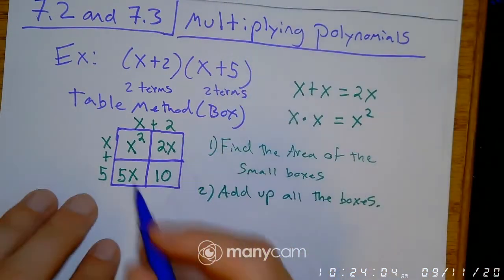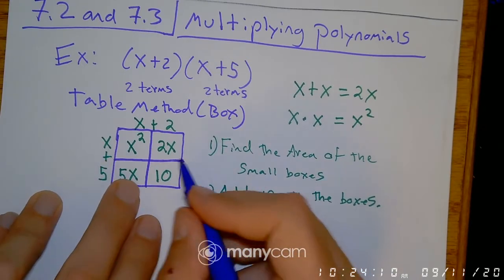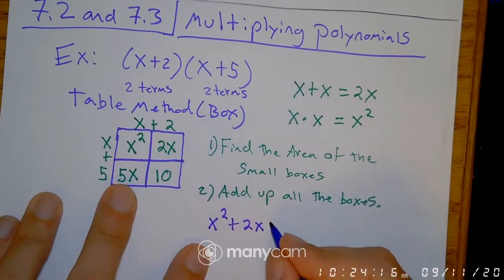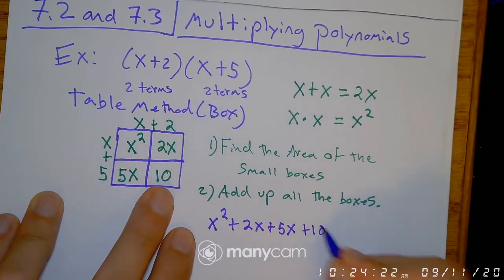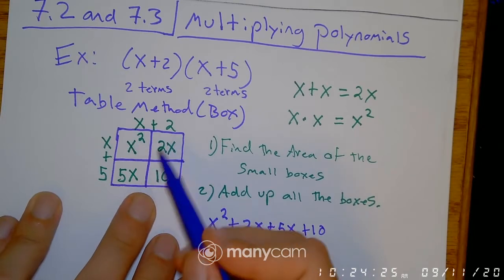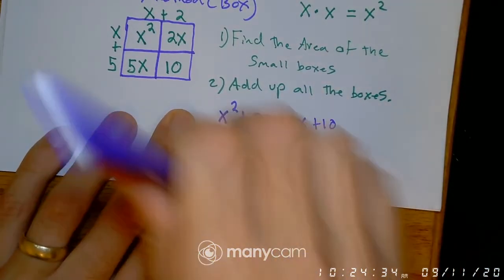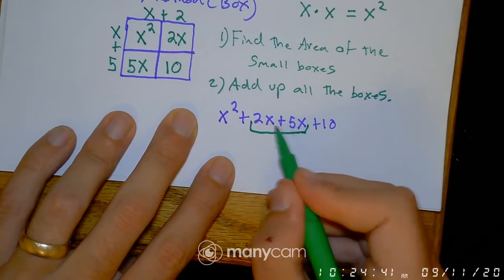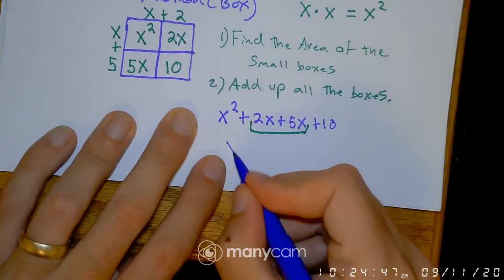When I go to add these up, I have an x squared, and then plus 2x, and then plus 5x, and then plus 10. All I did is add up the small boxes. What I have here then is we can simplify this because, check it out, don't these look the same? If I have two x's and I have five x's, then I really have seven x's.